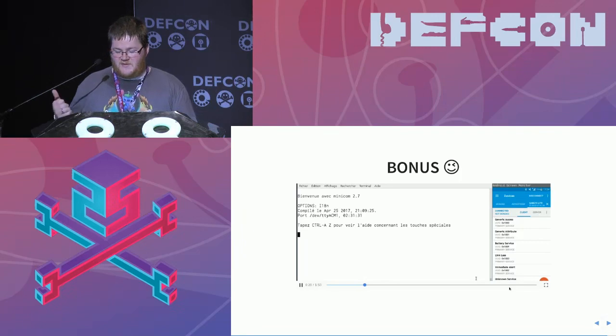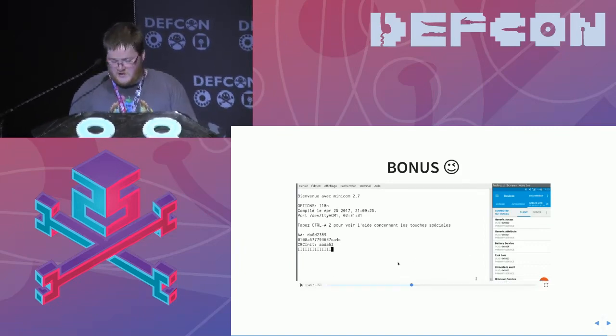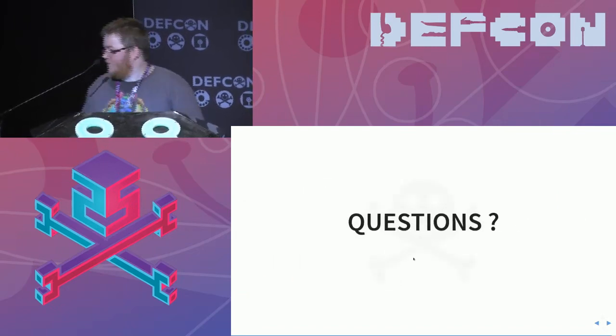I implemented the access address recovery and the CRC recovery from this tool. It's still in development. I've got no proof of concept to show you. But if I connect my smartphone to a device, I am able to get all these values back and the hop interval too. So it's just a matter of time to get it working with a real BLE device. So this is some future work that comes with all of this.